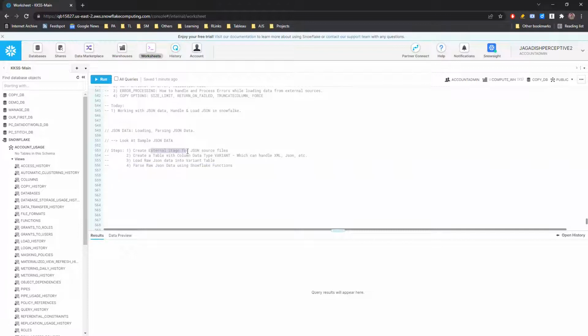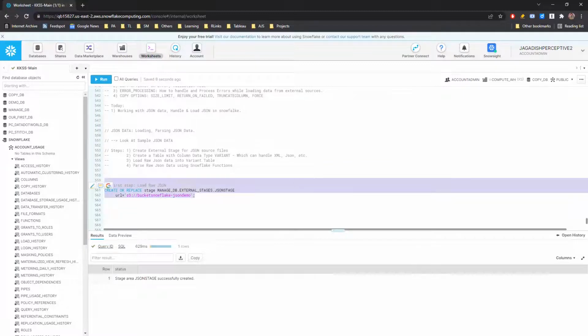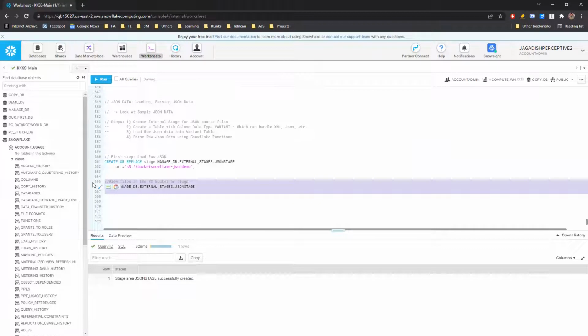So our first step is to create this external stage, right? I have an Amazon S3 bucket where the HR data file that we just saw is present. I will just create an external stage for the same. The location for that S3 bucket is this, and I'll create a stage with the name JSON stage on that location, and I will just see the files which are there in that location once it's created. And I can see the HR data file that I've seen here, right?